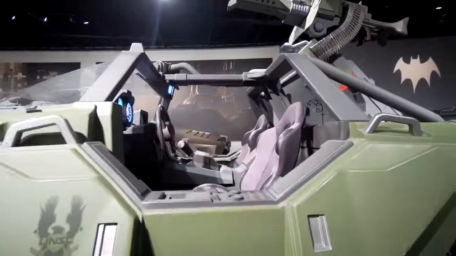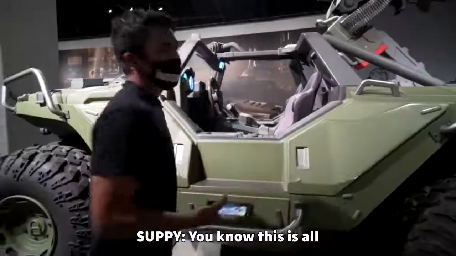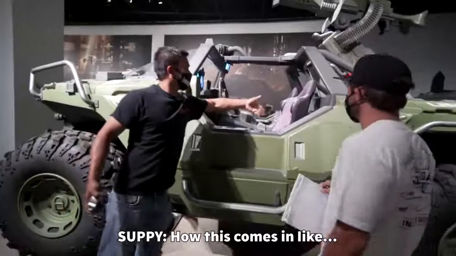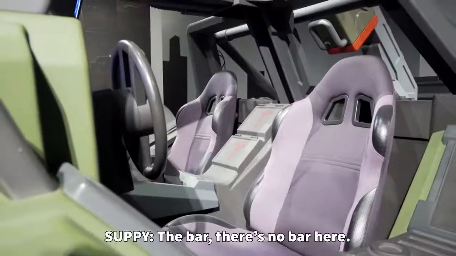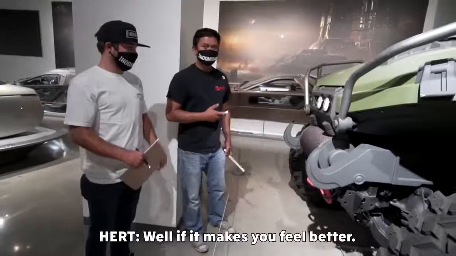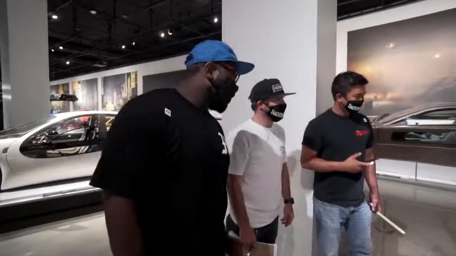Sorry, we gotta be here in a minute because these are all the questions I had before. No, this is all like, I don't know what the design question is. I don't know how this comes in. Remember what I was saying? And they don't have the bar. There's no bar here. Look at this winch. There's no way we're gonna be able to replicate that winch. There's no such technology. Well, if it makes you feel better, I've played all the Halos and I've never used the winch. Okay. So.